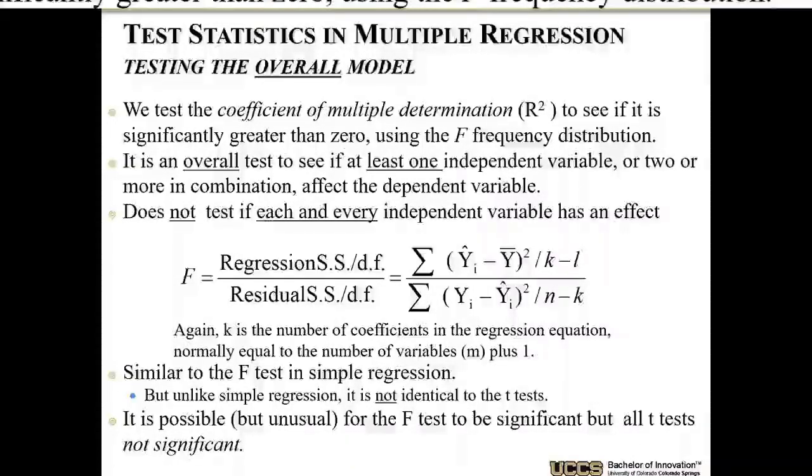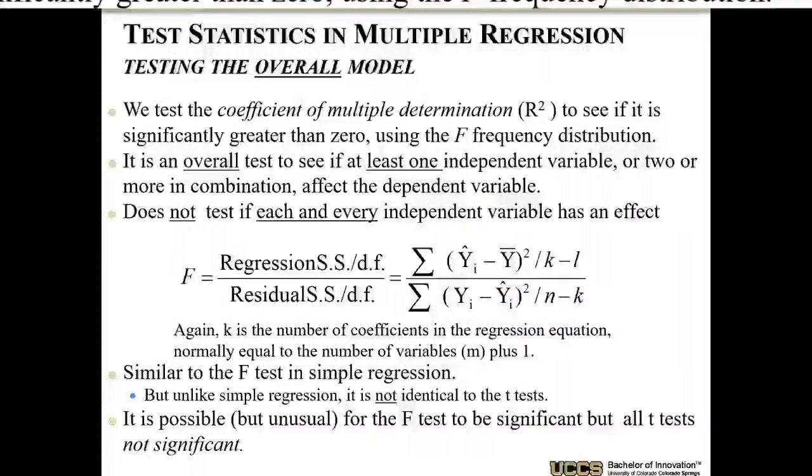So I put all that through, and I want to test if the variables are similar. It comes out to be like the f-test, but unlike simple regression, which was identical to the t-test, in the high-dimensional case, it's not, because each of these variables becomes more complicated. It's possible for the f-test to be significant, but for each of the independent dimensions to not be significant. Okay? That's an interesting subtlety. I could say that each of my variables alone is not significant, but the combination of those variables together is significant, which is why it's not the same as an individual t-test.